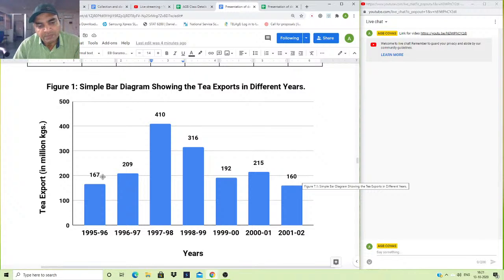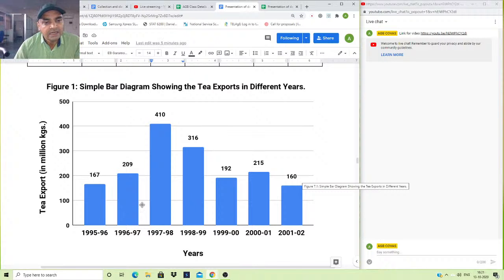So this is the purpose of a bar diagram, that it is showing you the trend, that is, outlining the trend. It is also showing you that in 1997 the maximum value is there, whereas in 2001 and 6 the minimum value is there. Okay, so like this you can say that the nearest values are in 1996 and 1999, but one has to show all these things in textual presentation.